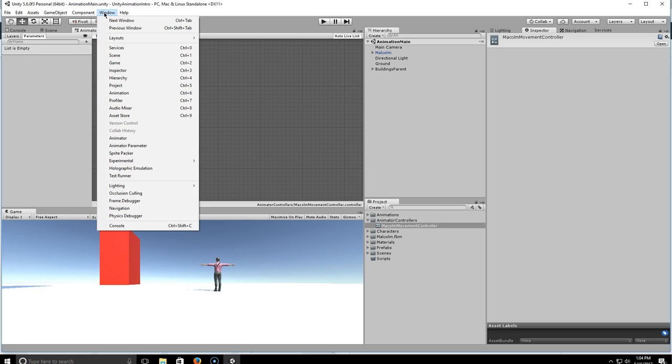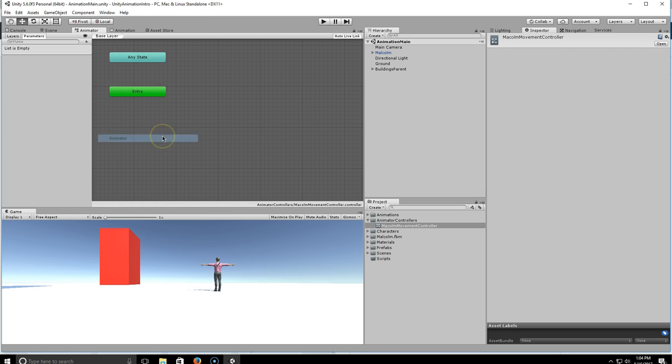If you don't have that already in your editor, you can go to Window and go to Animator, and now bring this up here. We want this animator window, and in here we're gonna have a bunch of cool stuff. The way animators work is we have a bunch of states. If you've ever heard of a state machine, this is a type of state machine. We're gonna have to drag some states in here, and then we're gonna have transitions between those states, with conditions to transition. So first thing we're gonna do is we want a state for each of our animations. So let's look at our animations.